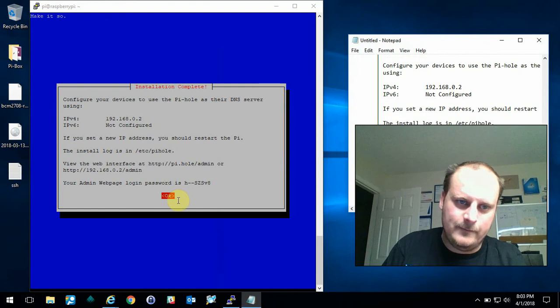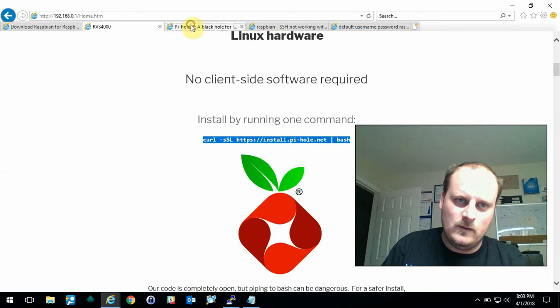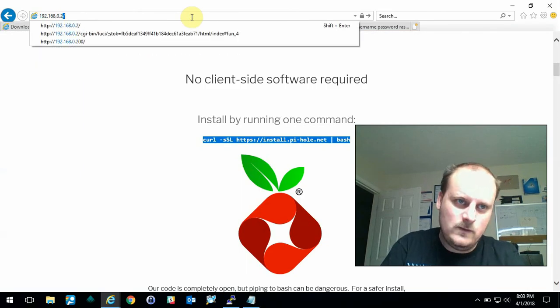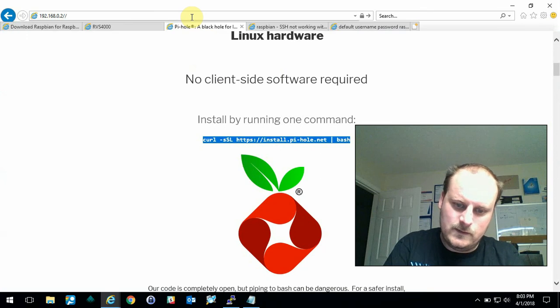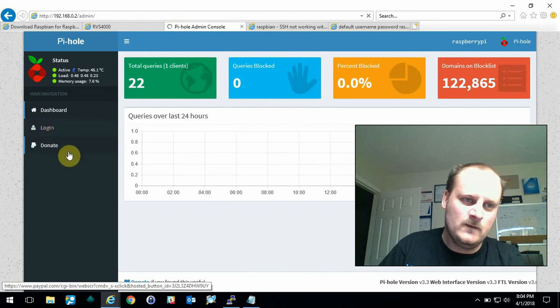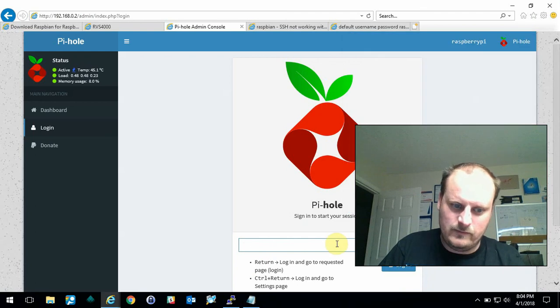Look at that, eh? Okay, so we can actually just minimize the screen. Open up this and go 192.168.0.2/admin. Look at that. It's up and running already. Cool. So let's log in with our stupid password that it gave us. What kind of freaking password is that? Who's going to remember that to log in?